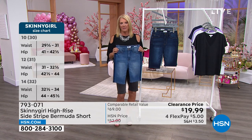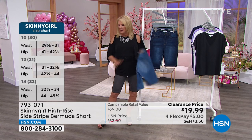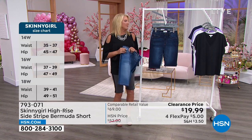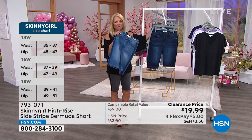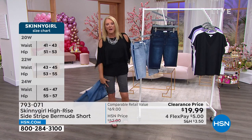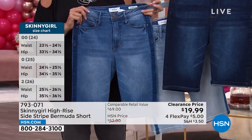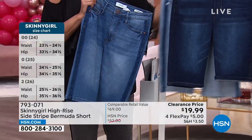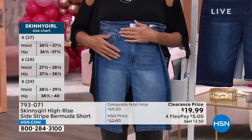But awesome time. Gosh, if you guys just want really cute premium denim Bermudas, absolutely, this is the time to grab a couple pairs. And again, we've got great colors too. We have three of your classic denim choices, which are relaxed and fun. And then of course we have the black, which has the gray kind of accent to it, which I'm wearing. So it's a really nice time to maybe get a different type of Bermuda, something that's very casual, very easy to wear, but absolutely elevated.